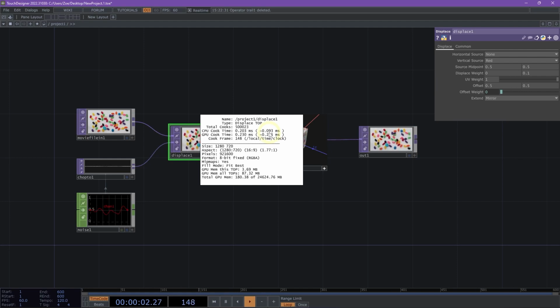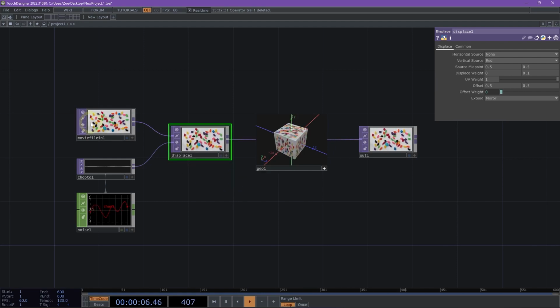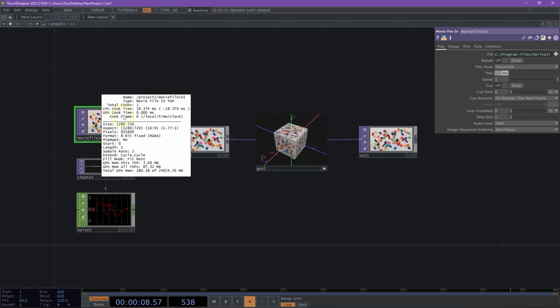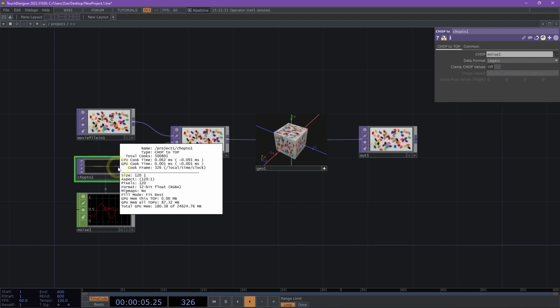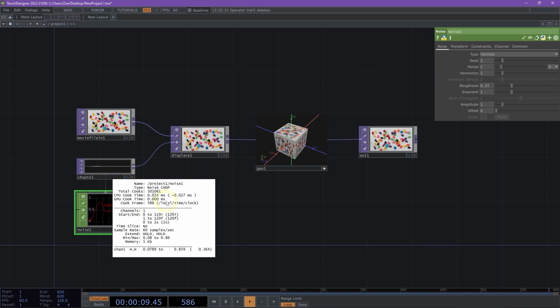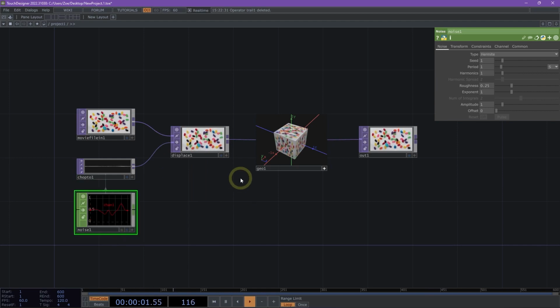plays back smoothly. So what we could do is we would basically need to go through all of our operators. The CPU cook time isn't cooking because nothing is happening in there. It's just an image. Great. Okay, this is point 1. We would essentially need to go through and tally up all of the cook times for all of our operators and then add them up to see if they hit that 16 milliseconds, or at least make sure that they are way under budget.